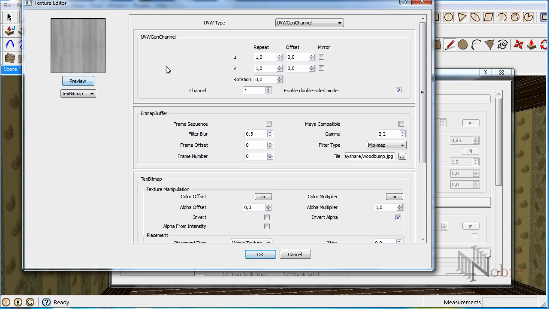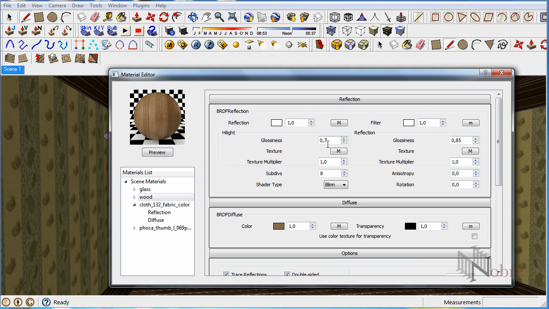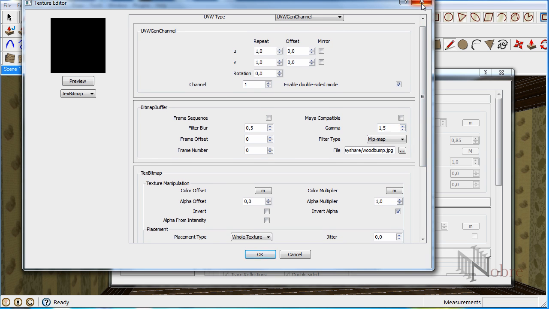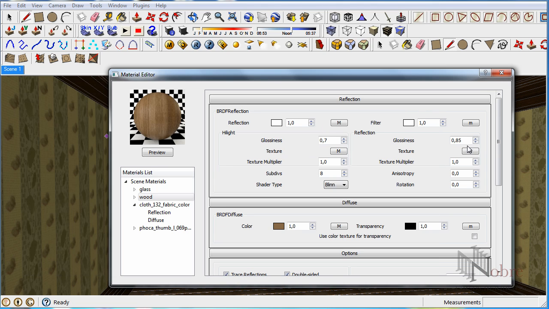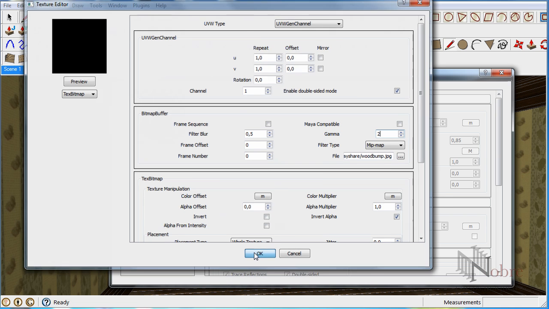Okay, I don't know if it is making a big real change. You know what, I think I'm going to leave it just like 1. No, let me go to 2, and then let me preview my wood here.